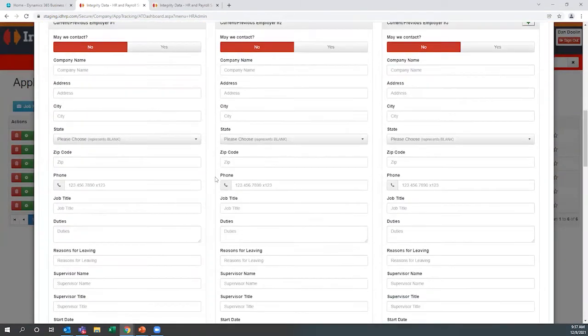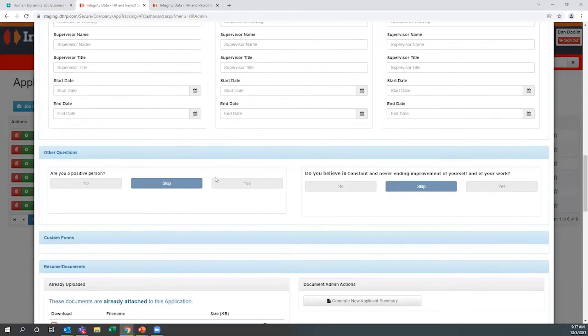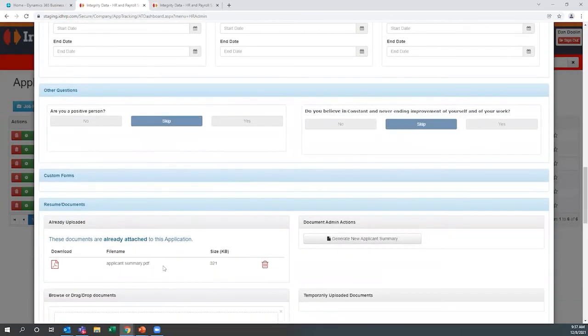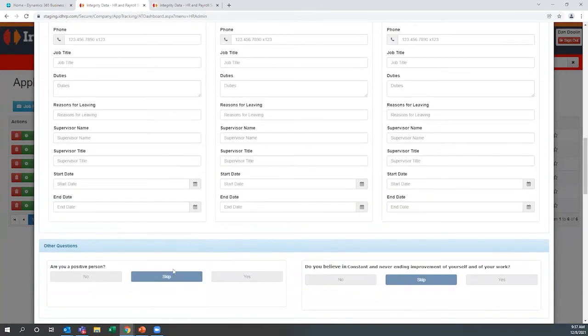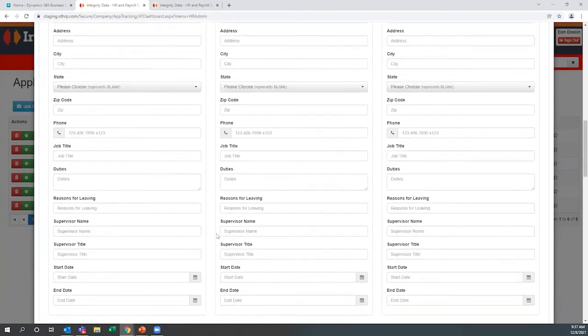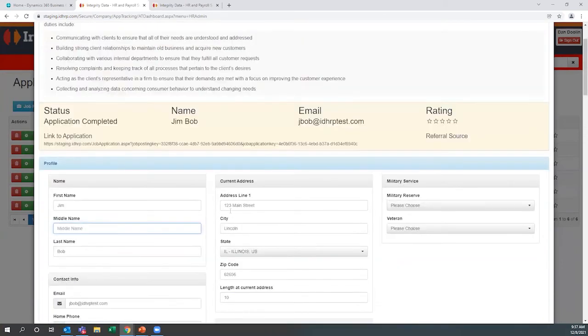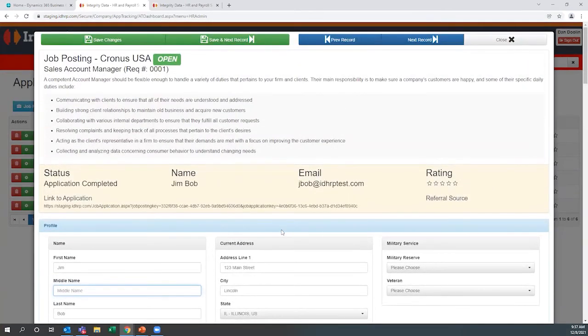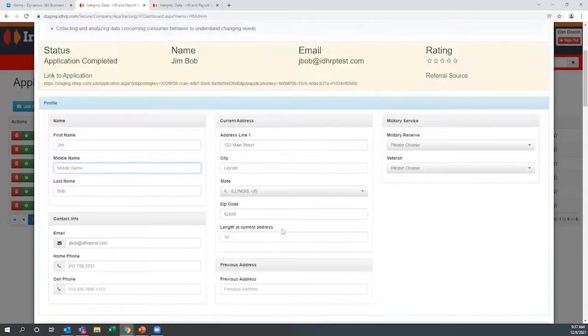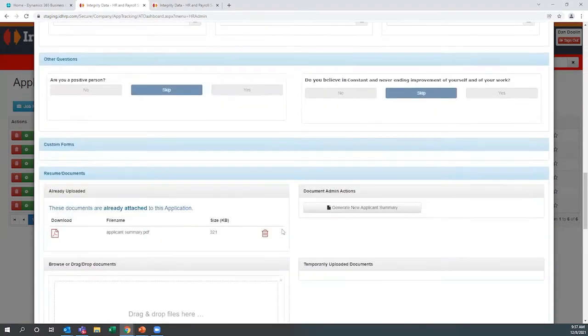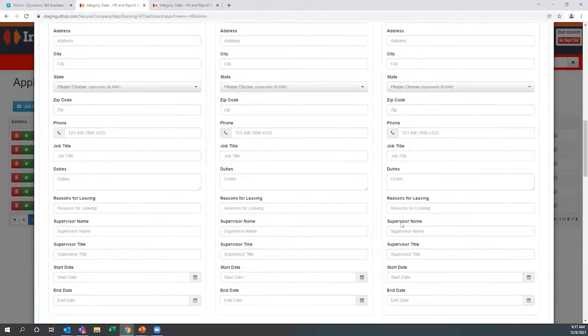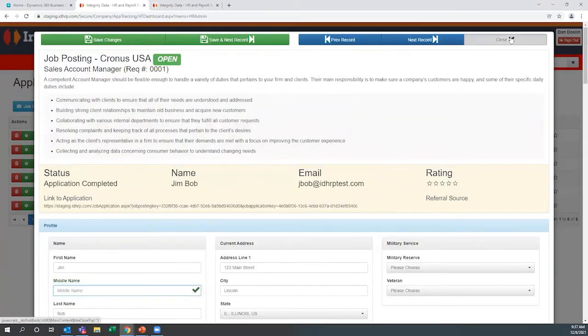Okay, doesn't look like he uploaded any documents. Oh, there he is. Well, it's the application summary, didn't upload the resume. Okay, that's fine. It skipped the questions. So Jim Bob hasn't done a great job on his application here, but that's okay. Maybe we'll give him a call and talk to him a little bit more.